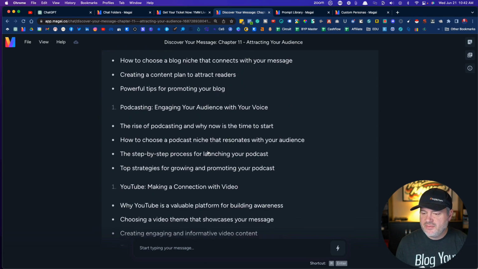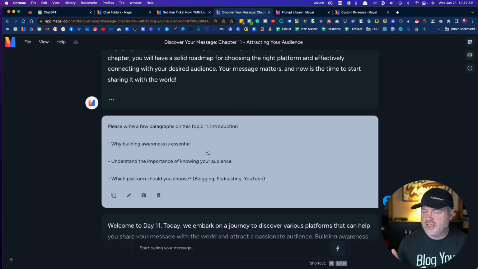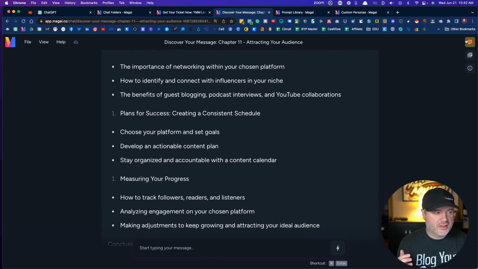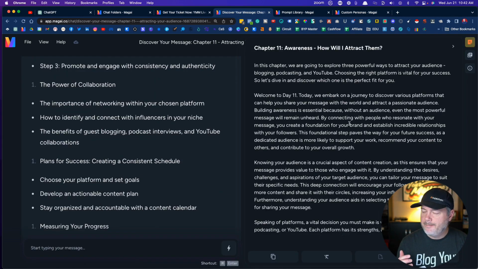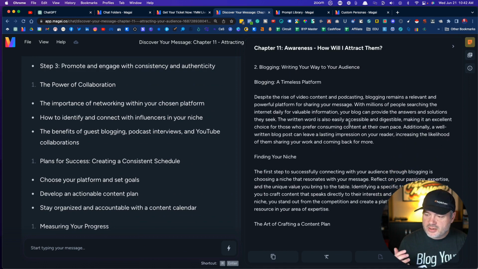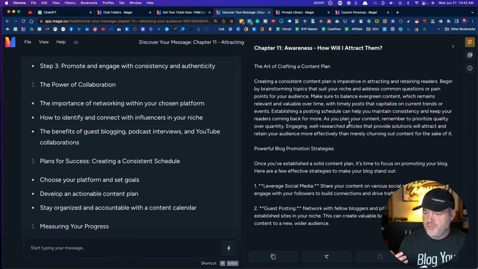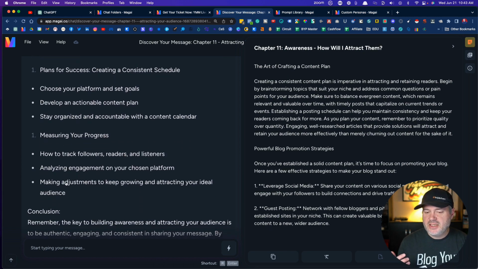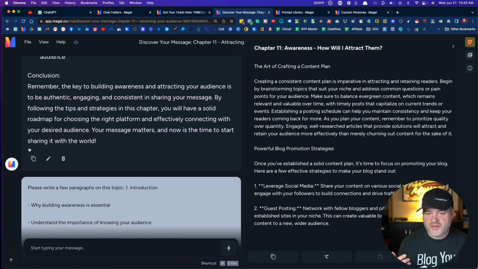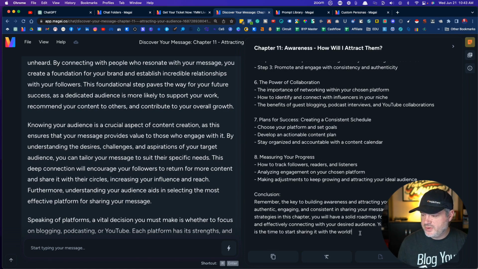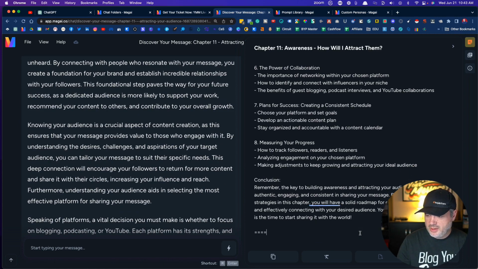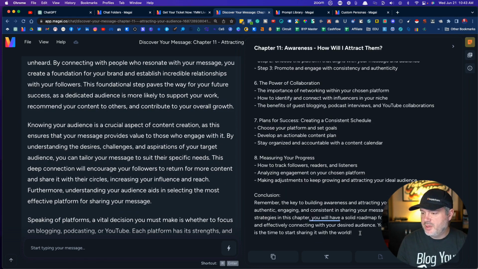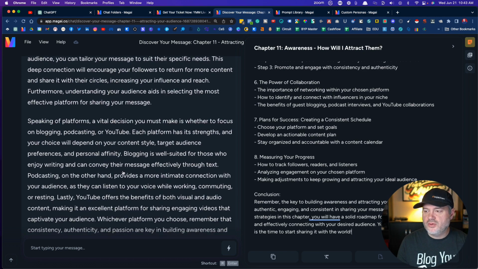What's nice is even though I've got all this information sitting in here, if I come right over here to the right side and click on this, bam, this is my working document for my chapter. So as I do my prompts over here on the left side, I can easily copy and paste this. For example, right here, I can hit this. It's going to copy it. I can come down here to the bottom of this document. I'm just going to put this in here because I don't want to really keep that, but I'm just showing you. And then I can continue to work over here on the left side, and I can continue to build out my chapter.